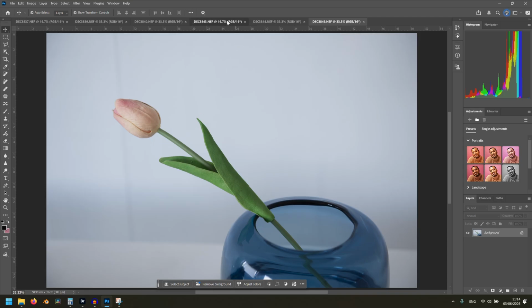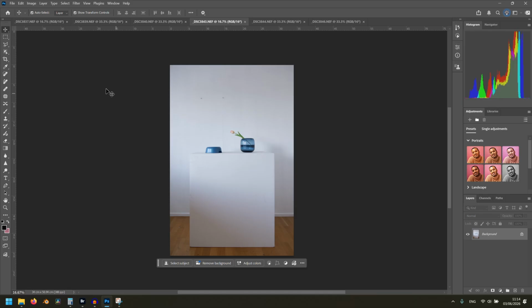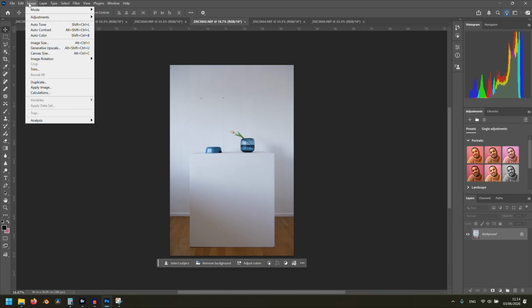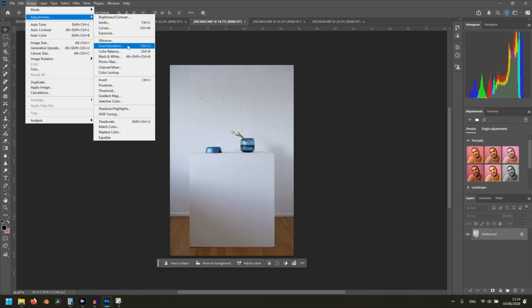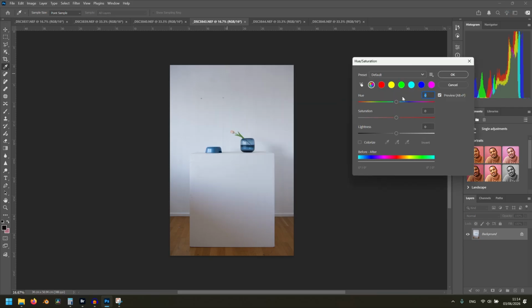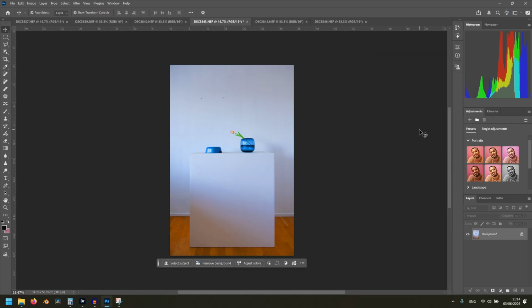So let's say I want to add saturation on this image. If I do it in a destructive way, what I do is I click on Image, Adjustments, Hue Saturation, and then I can increase saturation, right? Okay. So now if I decide that this is way too much saturation, I cannot bring a change because the original image is affected. So I press Ctrl Z.